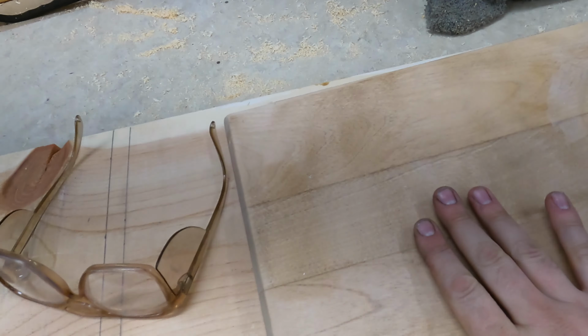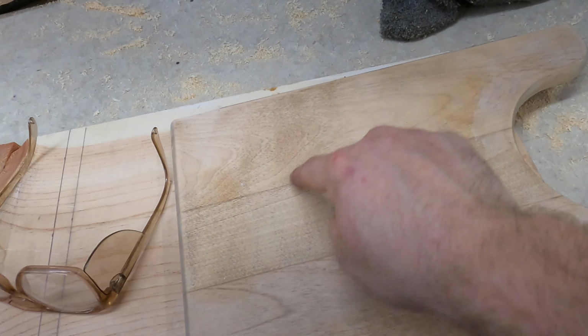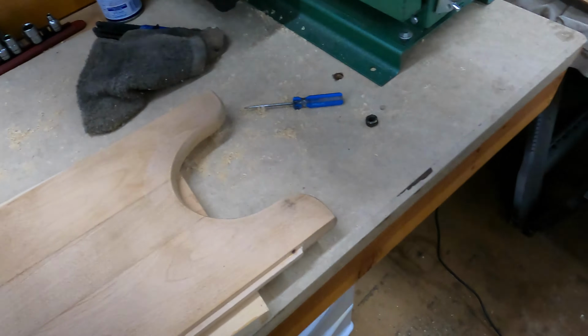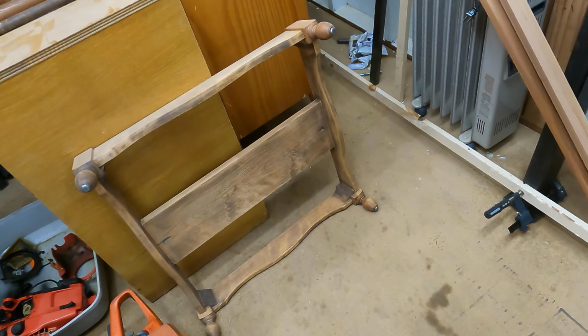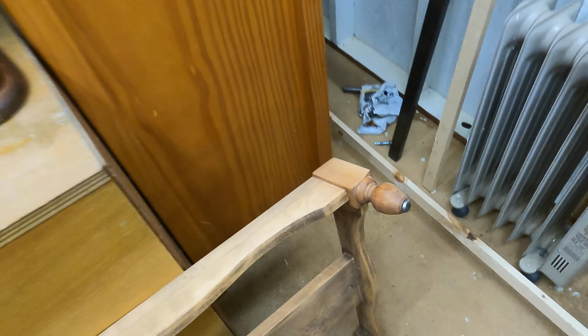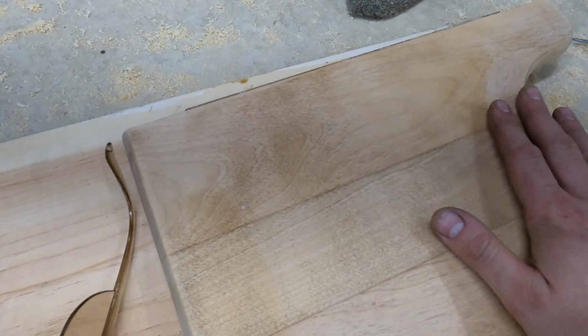So what I'm working with is this oak here. I have actually decided to paint these a nice green because of the way that this turned out. And I'm also going to paint the feet here green as well to tie that all together. So I don't need to have some oak because these are going to be painted again.